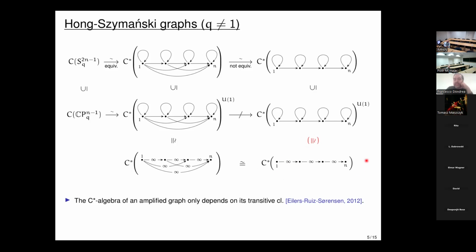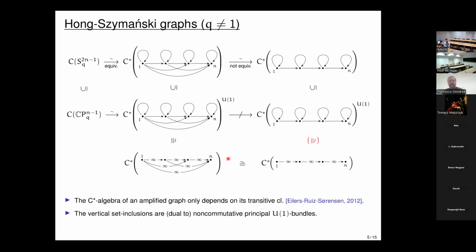So anyway, it is very natural to conjecture that the graph star algebra below is the core of the graph star algebra on top, because the procedure to go from this graph to this is the same as the procedure to go from this graph to this. So it is natural to conjecture this, but still it is not a theorem, and there is no way from this picture to conclude this. But okay. So this isomorphism is missing. This will be a consequence of this general theorem that I'm going to explain.